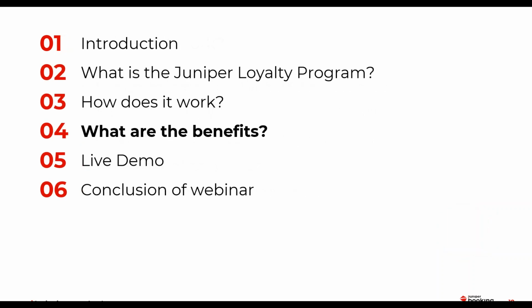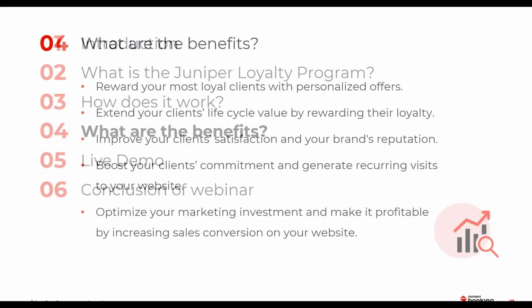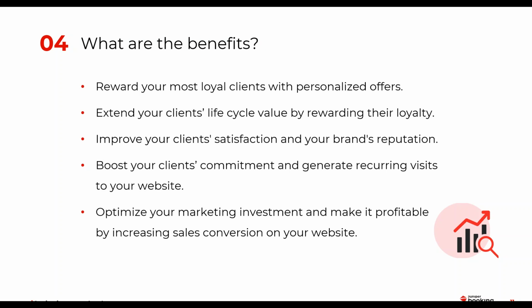We have an idea now as to how it works, but what are the possible benefits of contracting this module? Well, by using the Juniper Loyalty Program, you will reward your most loyal clients with exclusive and personalized offers, since you can apply a certain promotion during a specific period and to a specific user category. Also, if you reward your clients with incentives, you will increase the engagement with your brand, extending the life cycle value of your clients, improve your client satisfaction, and therefore your brand's reputation.